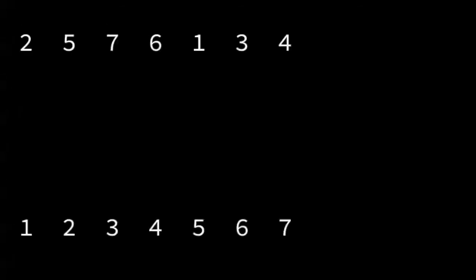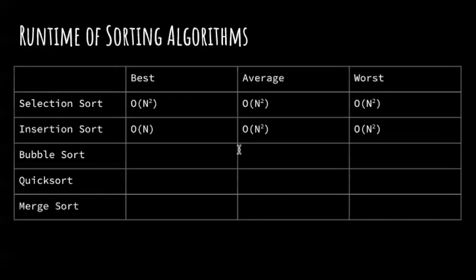And now for bubble sort, so each iteration takes big O of n time because it scans through the whole thing. And how many iterations are there? Well, that depends on how out of place the elements are, but for a larger set of data, there would likely be some elements that are pretty out of place. And that means that bubble sort will take on average somewhere near n iterations. So that means that the average and worst case runtime of bubble sort are both big O of n squared.